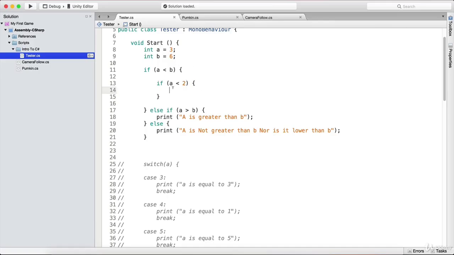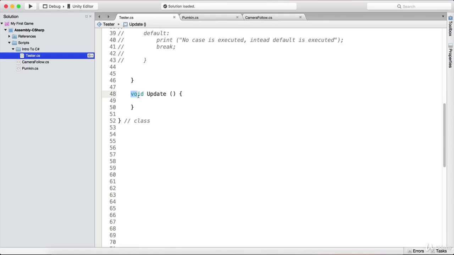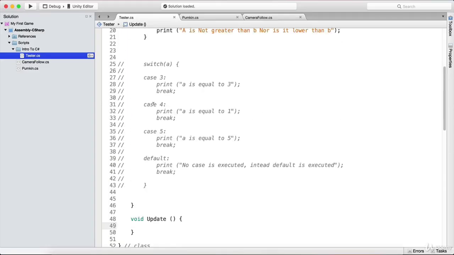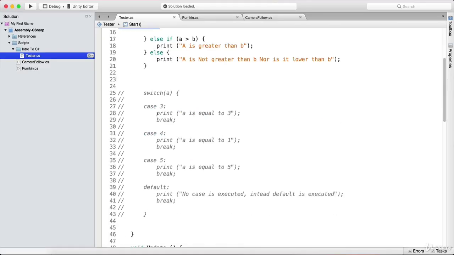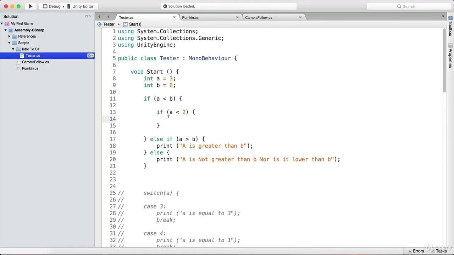Now, since this is a game, and especially if we are doing something here in the update function, because that's called one time per frame. If we have 60 frames in a second, that's 60 times in a second. Don't nest these too much. During game development, try not to nest 5 or more. That's my rough guess, but you can test it out and see the performance. Don't nest too much in game development, especially in the update function. Don't ever do that, or otherwise you will pay the consequences. You will pay the price.